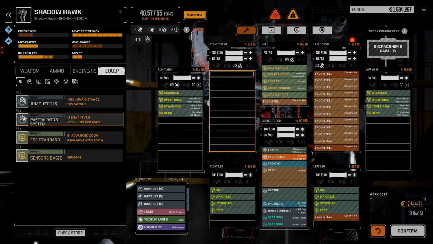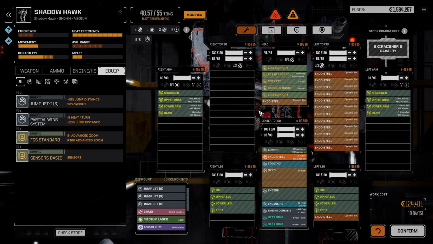15 tons really does lead me to lean on SRMs, because I've got 3 missile hardpoints. I've also got 3 ballistic. But a plan that we could do is we could rip the AC-10 out of the urban mech, put it in here. That's 12 tons right there. Plus 2 tons of ammo, that's 14.